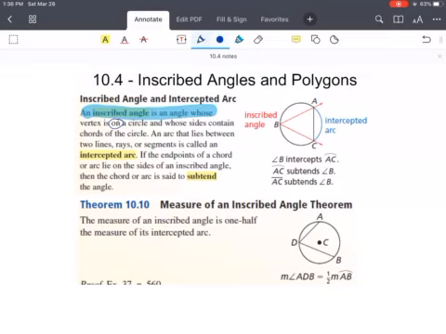So if you look at this circle, we have angle B, where its vertex is on the circle, and it is comprised of a chord for each of the sides. And then when it intercepts the circle, it intercepts an arc, arc measure AC. And so anytime we want to find the measure of an angle, angle B in this case, the measure of angle B is always going to be equal to half of the measure of its intercepted arc. This is going to be important not only for today, but as we move on with all of the different types of angles.